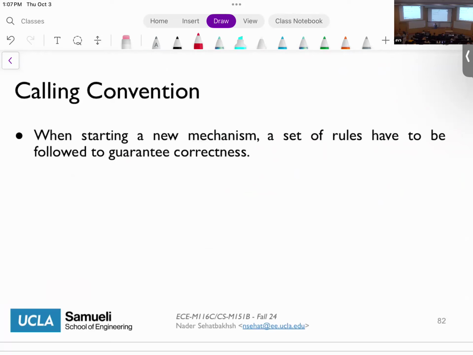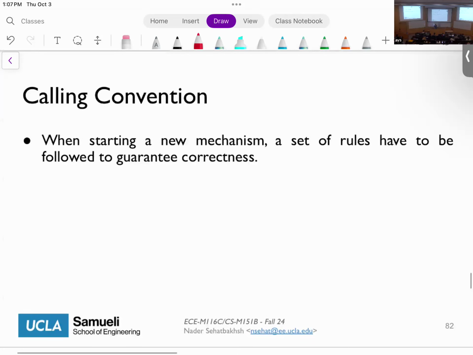Continuing on, I also want to quickly talk about calling convention. This is less relevant to the design of the hardware, but typically we follow a set of rules when we are doing the call and return. The reason for this is all those things you already said: what if I mess up the return address?